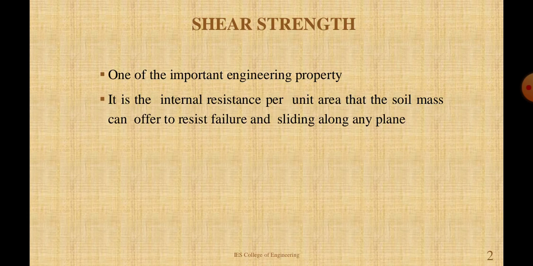Shear strength is one of the most important engineering properties of a soil because it is required whenever a structure is dependent on the soil's shearing resistance. So what do you mean by shear strength? Shear strength is defined as the internal resistance per unit area that the soil mass can offer to resist failure and sliding along any plane inside it.